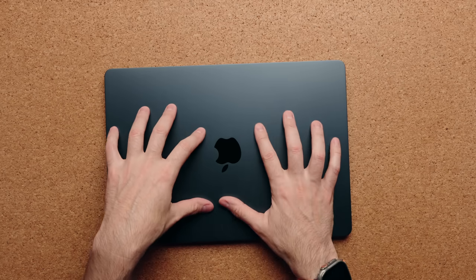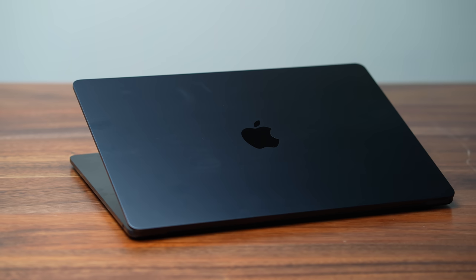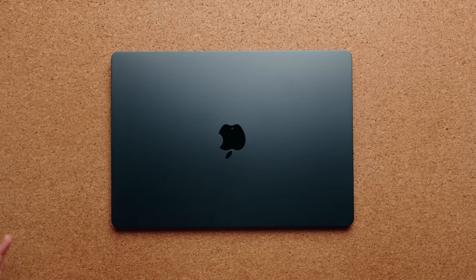The difference though comes down to the color selection. This new midnight color, which they've had on a previous MacBook, is a little bit more fingerprint resistant. The anodization process they're using allows fingerprints to show up less. Fingerprints will still show up — don't think this is going to block them for good. I'm touching it right now and you can see them forming. It's definitely better than the previous midnight MacBooks, but it's still a dark color and it's going to show fingerprints. That's just the way dark colored laptops work.